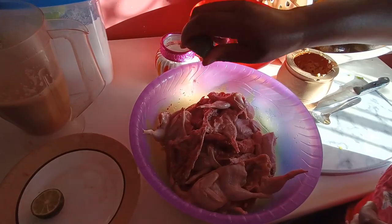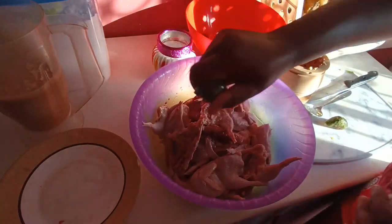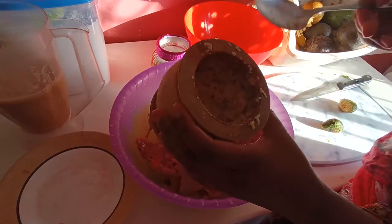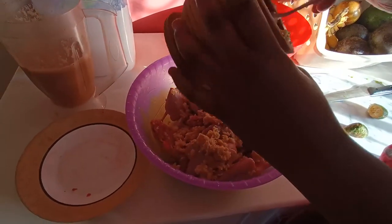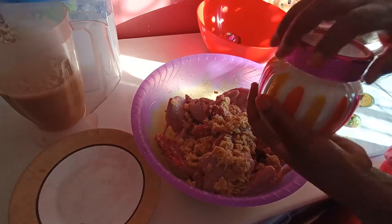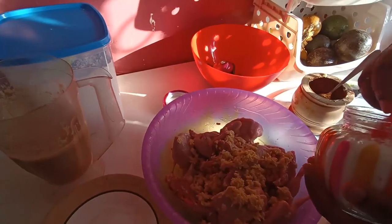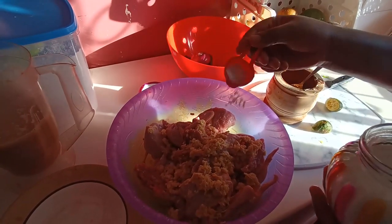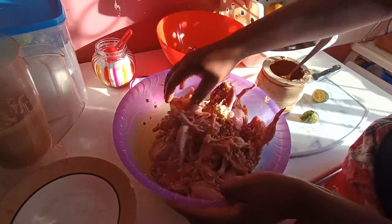So we are going to add lemon into our quail. We're going to squeeze lemon. Going to add our ground ginger and garlic. Then I'm going to add salt. Just do 1 tablespoon of salt. Then I'm just going to mix it, to marinate it.